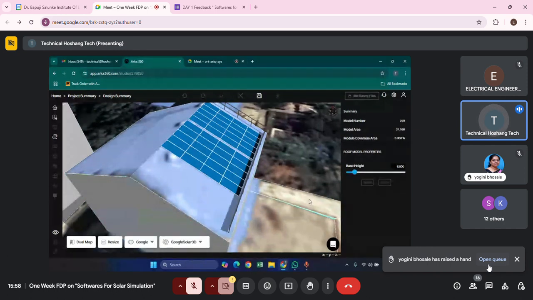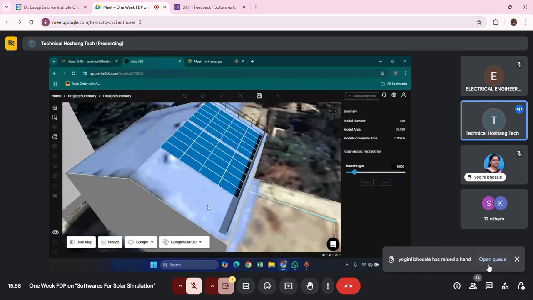So for this design we will check what the issue is, and we will decrease this height of railing up to half a meter.